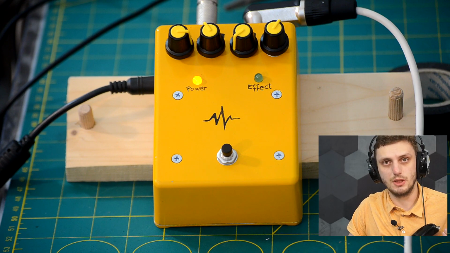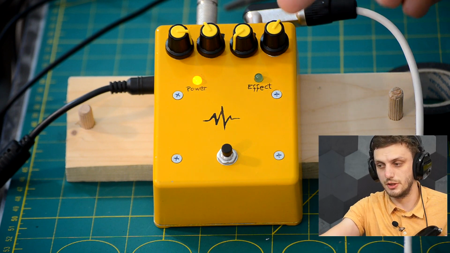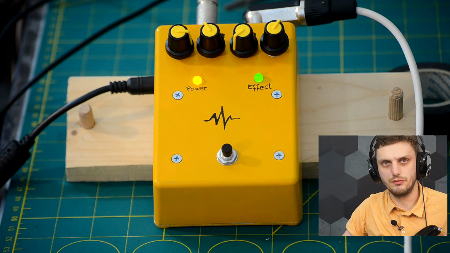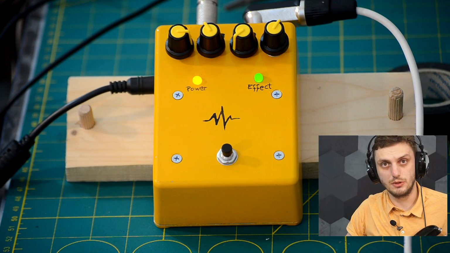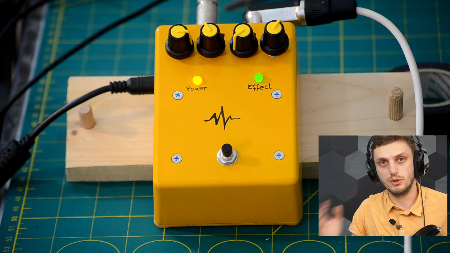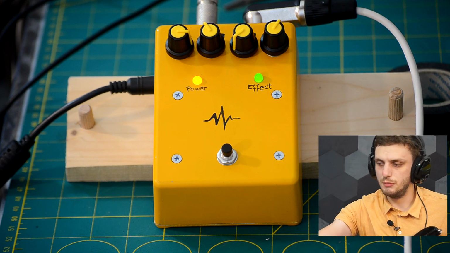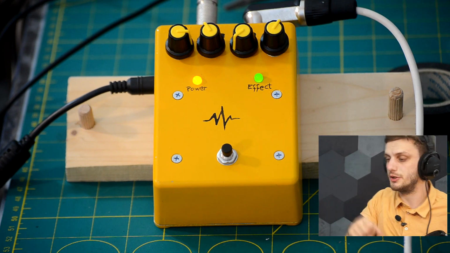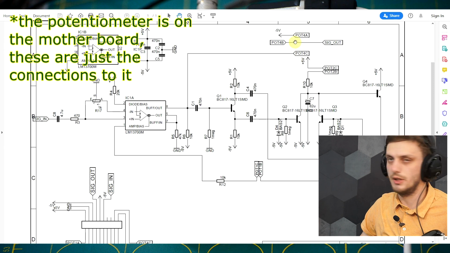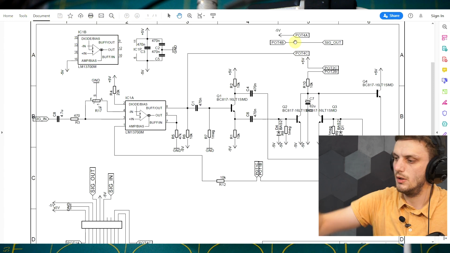So this is the normal sound going through the circuit without the effect. Now when I introduce the effect, we have a much louder sound, but this can be set with one of the potentiometers. I'm using 3 of the 4 potentiometers. The first one that I would like to look at is the 4th potentiometer. This basically sets the output volume level.